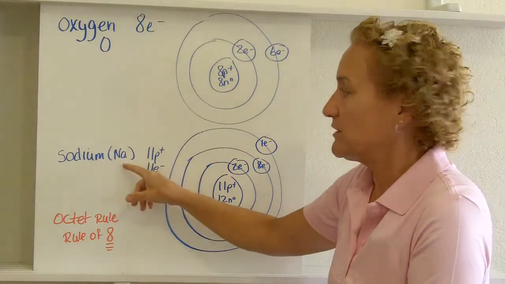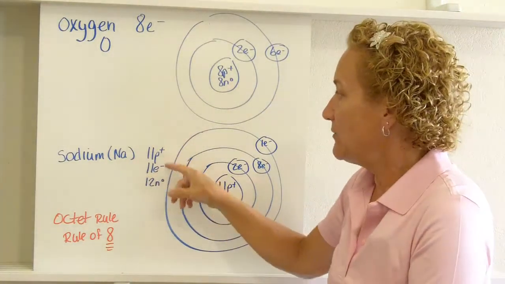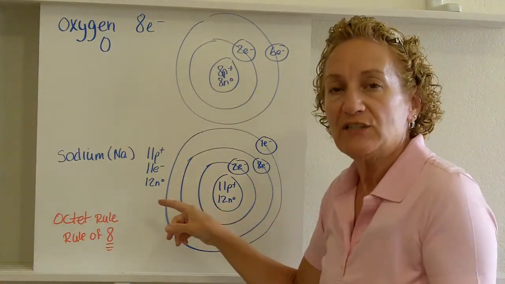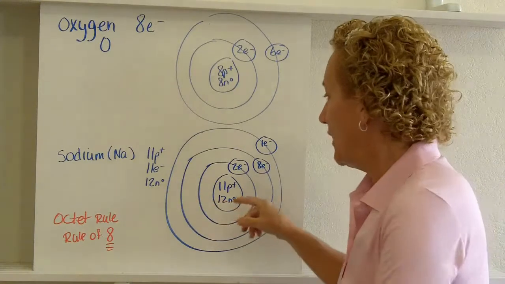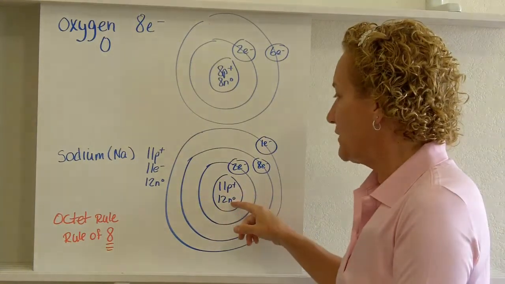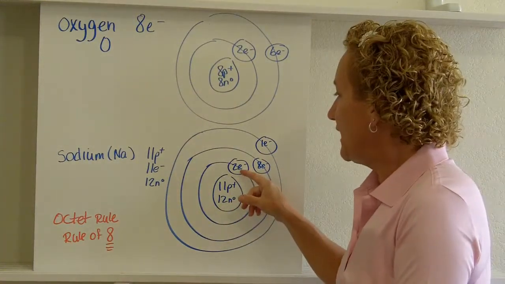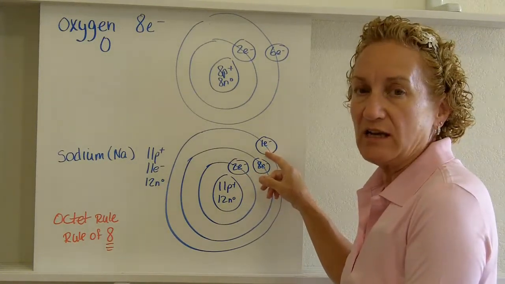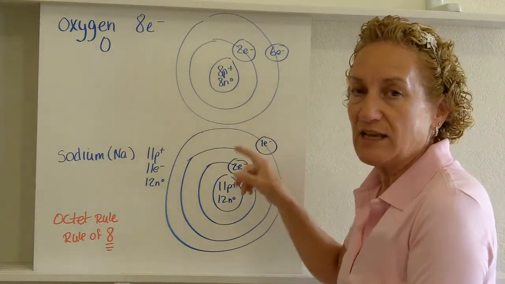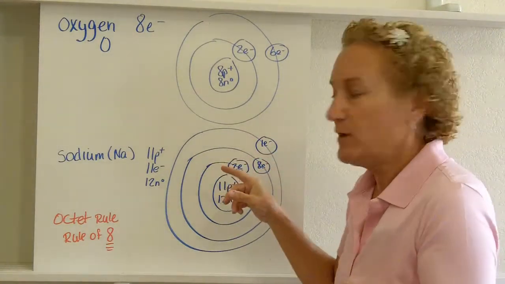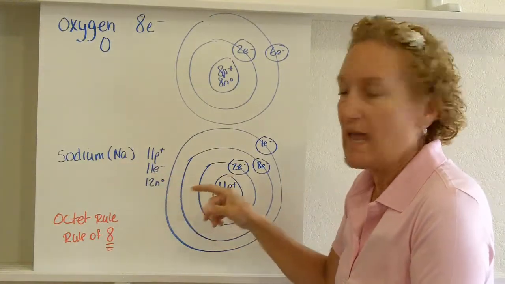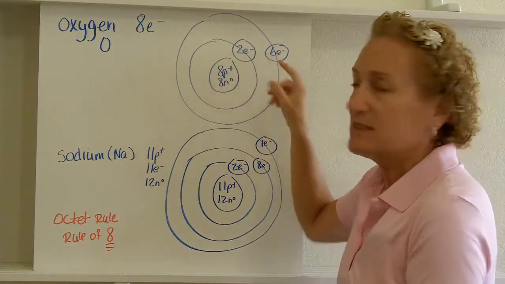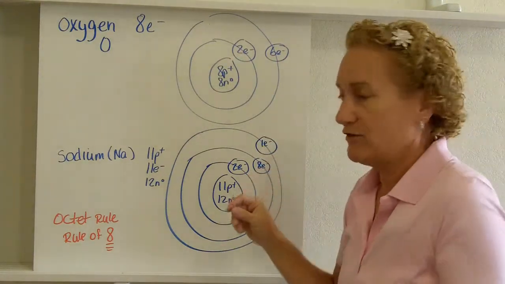Let's do the same thing for sodium. Sodium's symbol is Na. 11 protons, 11 electrons, and 12 neutrons. 12 neutrons because its mass is 23. 23 minus 11 is 12. So here's my nucleus with my 11 protons and 12 neutrons. First shell I have 2 electrons. Second shell I have 8 electrons. Third shell I have 1 electron. So 1 valence electron. Interestingly enough, if you look on the periodic table, you will find sodium in group 1A, telling you it has 1 valence electron. And oxygen is in group 6A, which tells you it has 6 valence electrons.